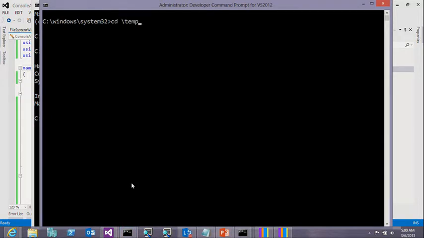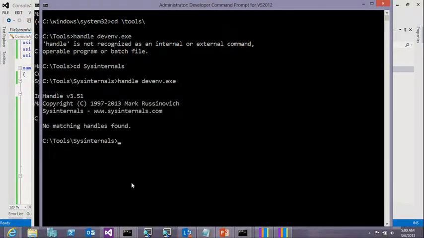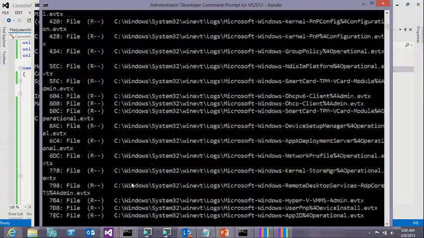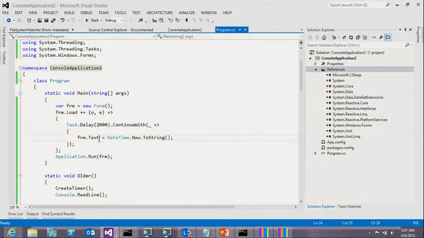For example, I use this all the time if Windows tells me I can't safely unplug this USB drive because something is still using it. Then you simply use Handle to see what's still using it. Quite typically, you're CD'd into it in a command line, so you have to CD out of it, something like that. So I can say handle devenv.exe, for example. Oops, CD Sysinternals. So here, no matching handles. Well, whatever, you can use Handle here and you will find stuff. This is all the handles on the system. Oh, I have to do the full path. But anyway, this allows you to debug this kind of stuff.